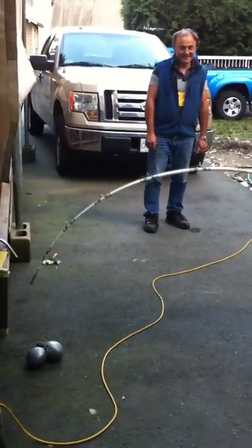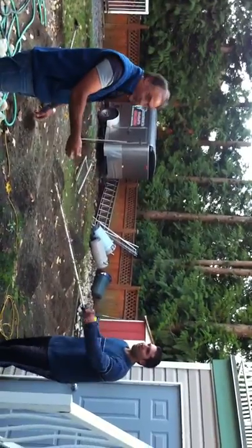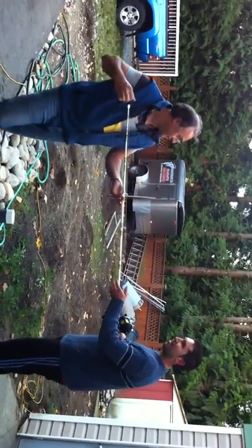No. That's good. What happened? The line snapped, the 100 pound line snapped. The 100 pound? It's a knot. The knot snapped anyway. It's holding 30 pound, looks like. It looks like it's really holding 30 pound.